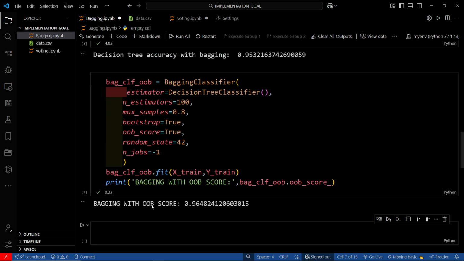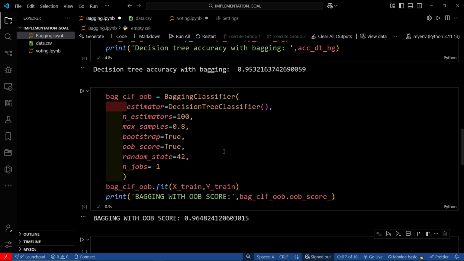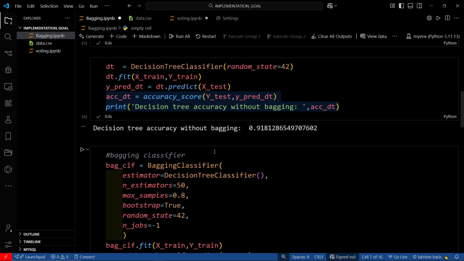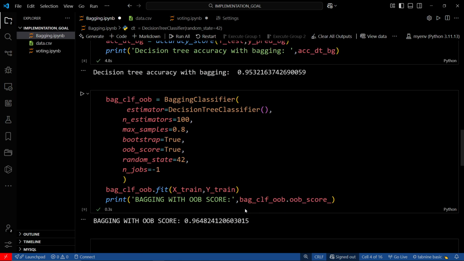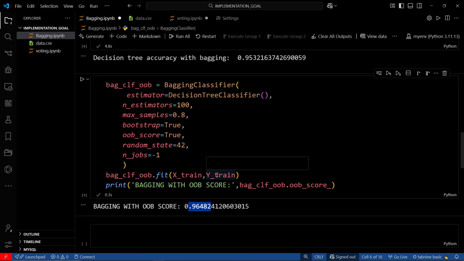Let's print it. Okay, 96%. We get a better and better result: 91% to 95, and 95 to 96. This is how you can improve your accuracy.